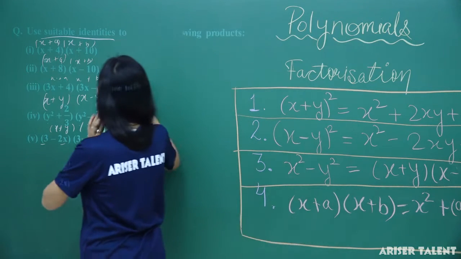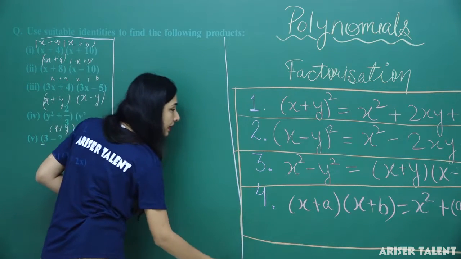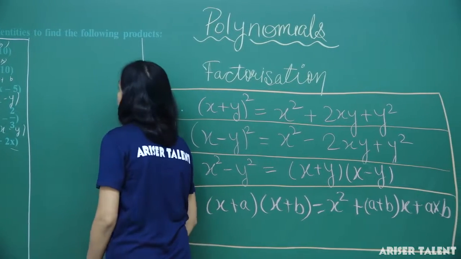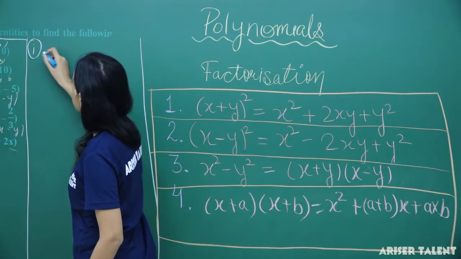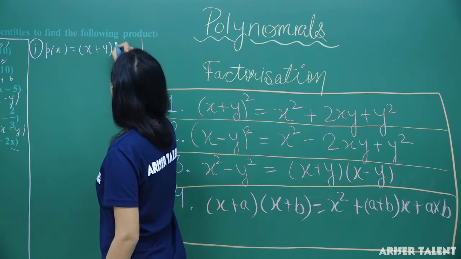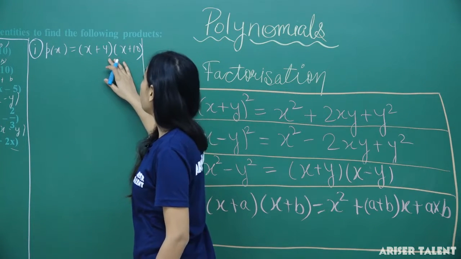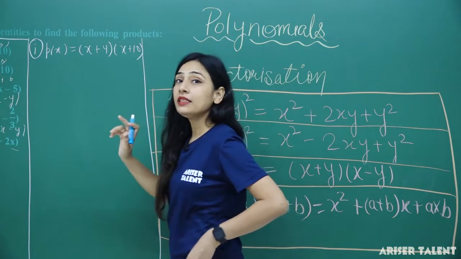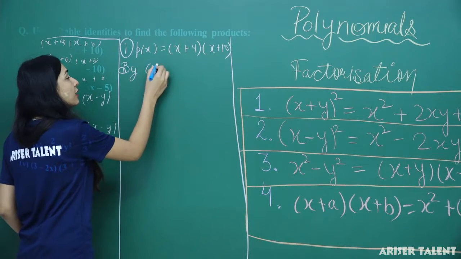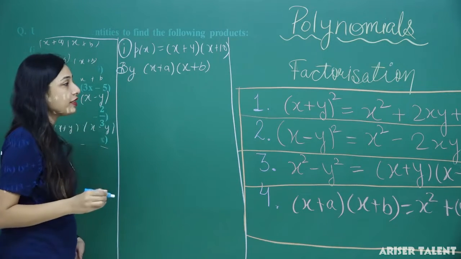We are not going to have much more margin for it, so it can be solved in that particular margin only, so that we can see our formulas also and apply them also. Okay. So, for the first one, I am applying that: Px equals x plus 4, x plus 10. Look here, x plus 4, x plus 10 is given. By identity, which kind of identity? By x plus a, x plus b.